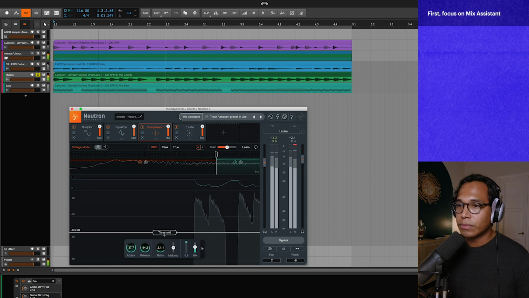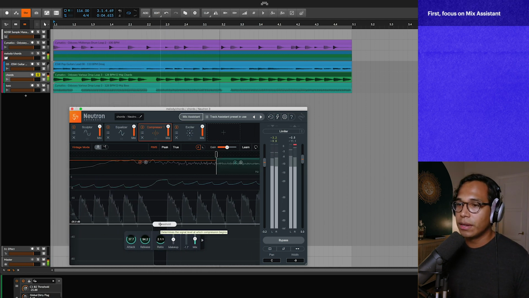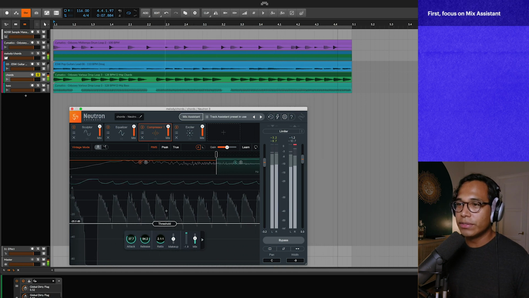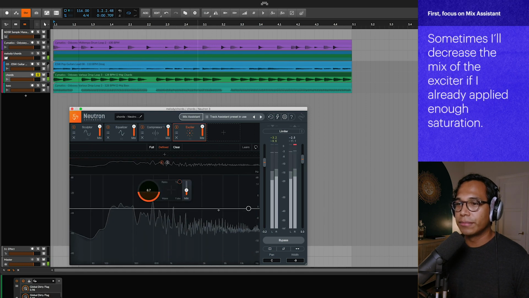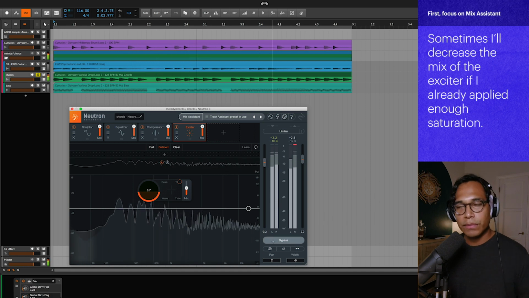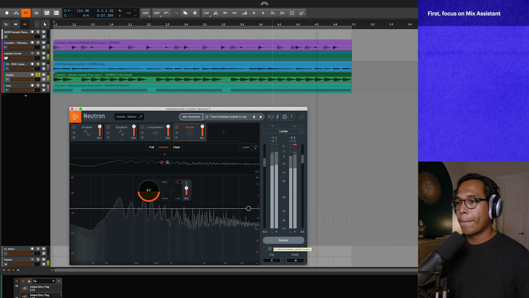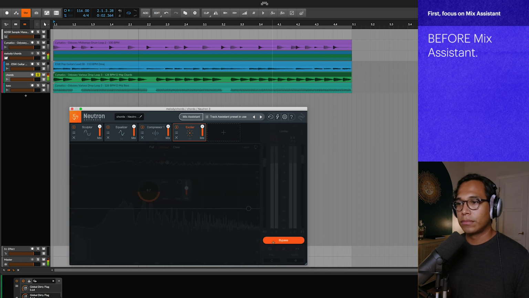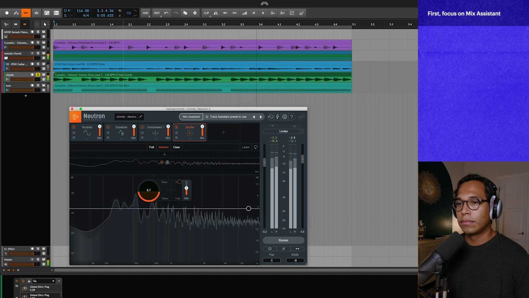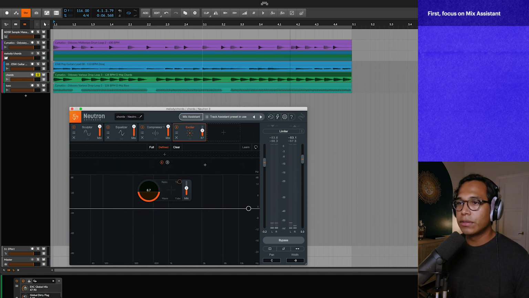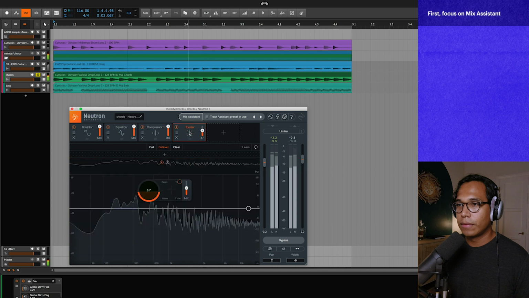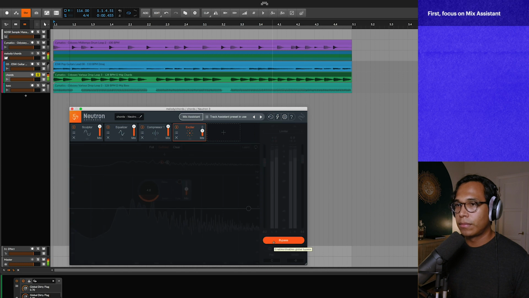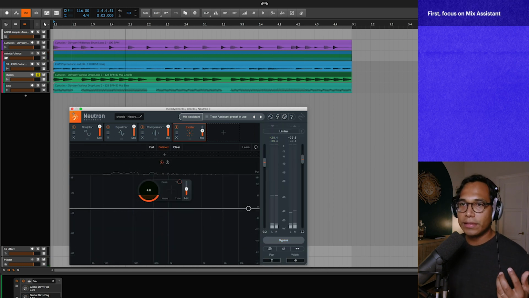Then we have two compressors. I like to look at how much the compressor is working. I'll lessen it if it's too crazy. Great, and then we have our exciter. So here's before and after. After. Cool. So right now it's sounding a little too much. A little too much going on. So I'm going to bring this down. Cool. So I'm liking the way that sounds a lot better.